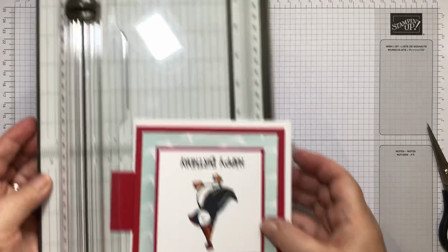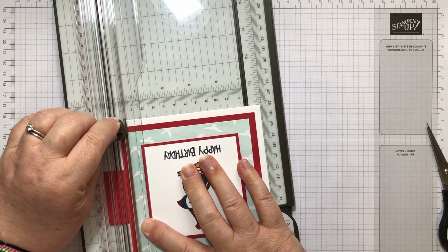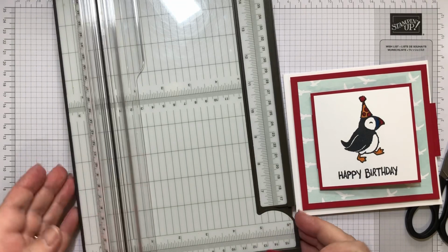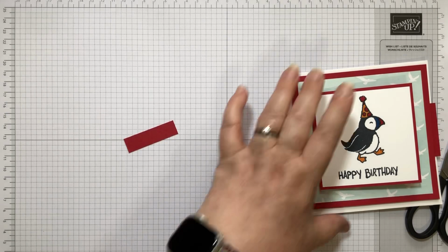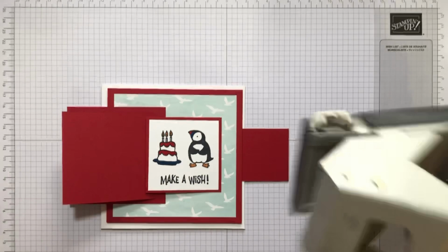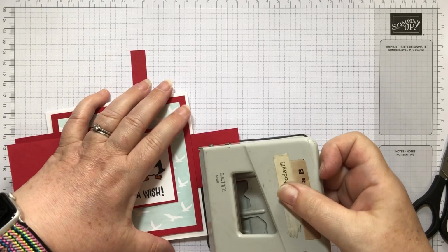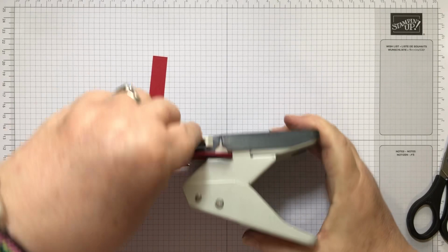Now you can embellish the tag, you can use maybe a tag punch to decorate it and put a hole in it so you can put some thread in it, like I've done with the other one there. In fact, I think I will do it because I've cut that off quite short. So, hole punch. Never a hole punch when you need one. Trusty hole punch. And I'm just lining that hole up so it's sort of in the middle, she says, hopefully.